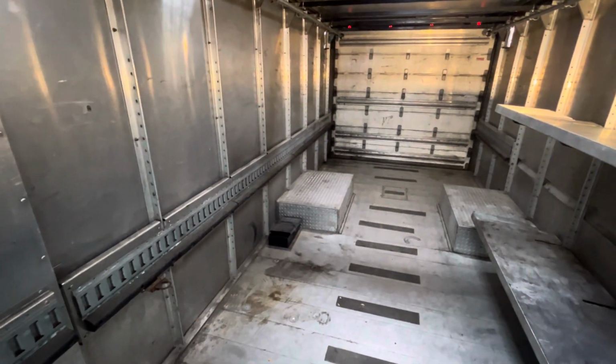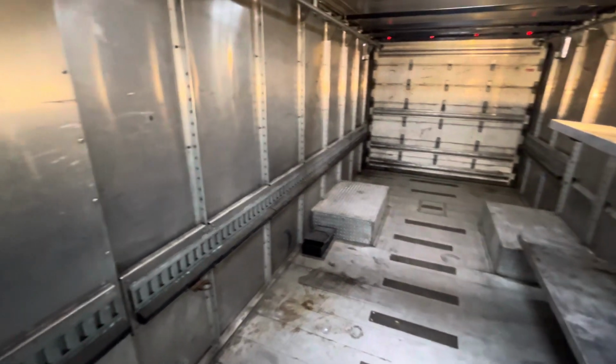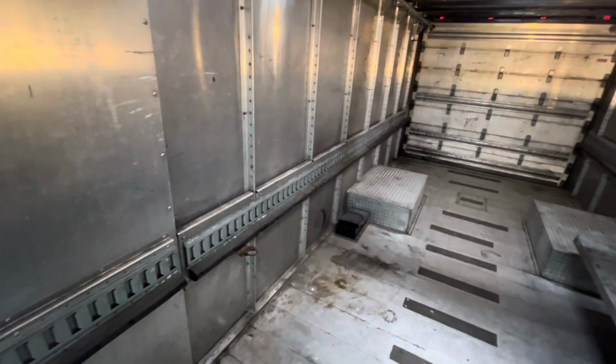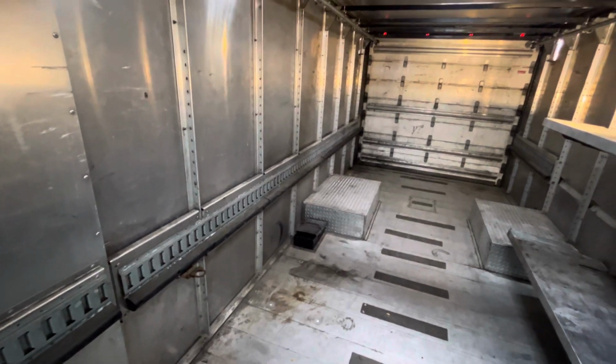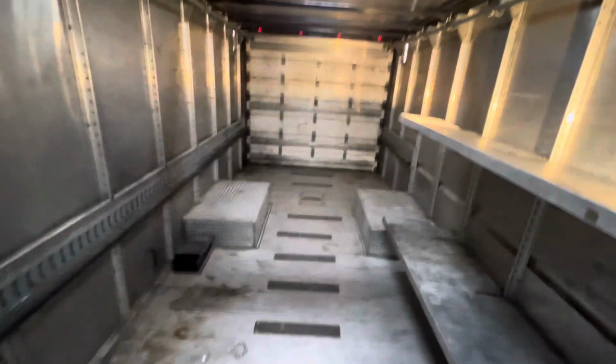I do have options that I currently own, and then I'm not opposed to acquiring other options to put in here. What else is there? I don't want to drain this battery.